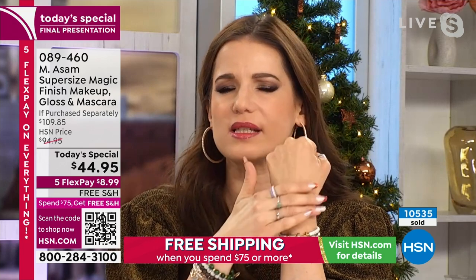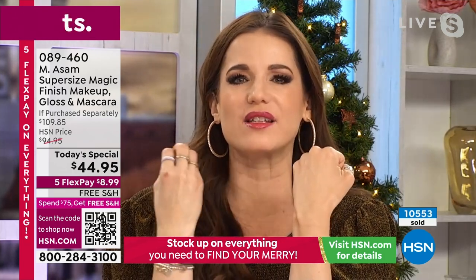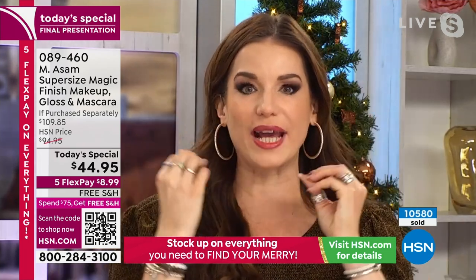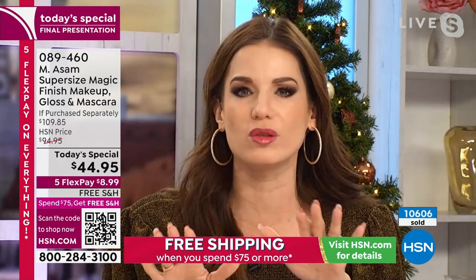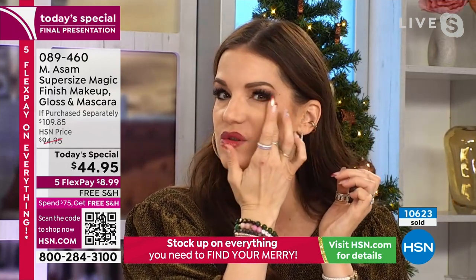The skin looks silky smooth. I can't see any pores. They are definitely gone. And this is what makes us look so much younger, the skin looks healthier, of course, because of the little hint of color and this perfection. And it's so quick. You just do this. You don't need a brush. You can use a brush, you can use a sponge, but you don't have to. I love to do it with my fingertips, even under my eyes. When my eyes look tired, I use it as a concealer, as a primer.